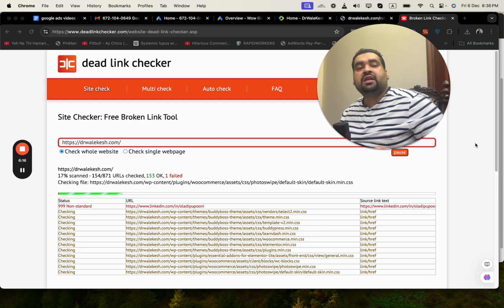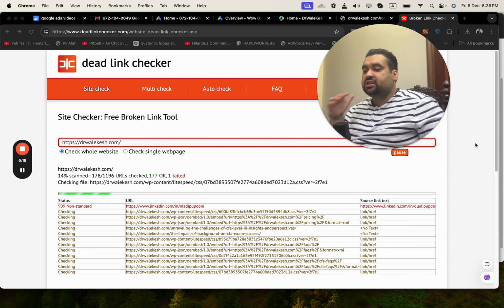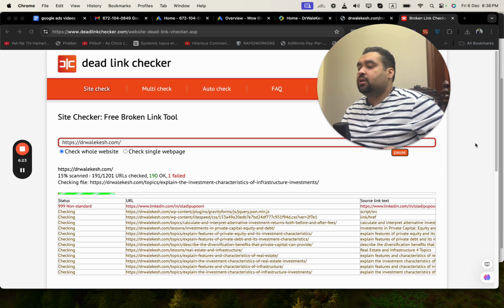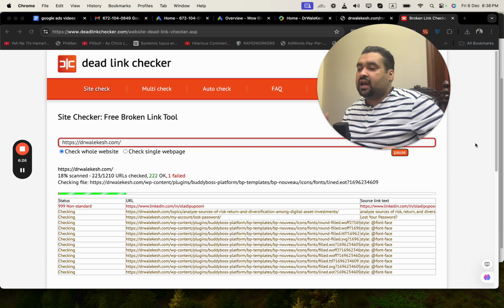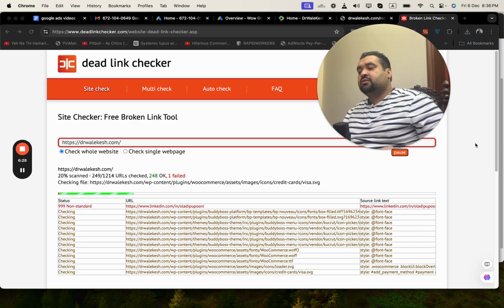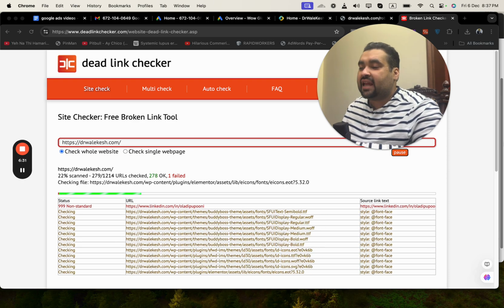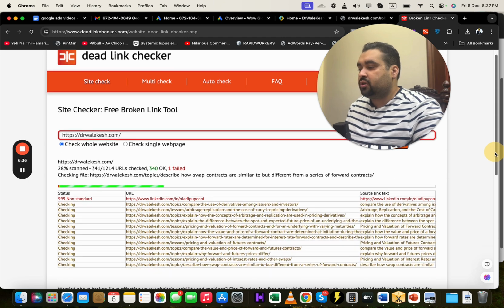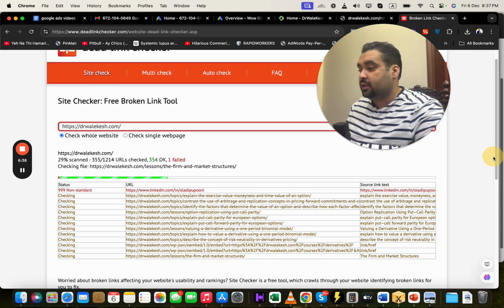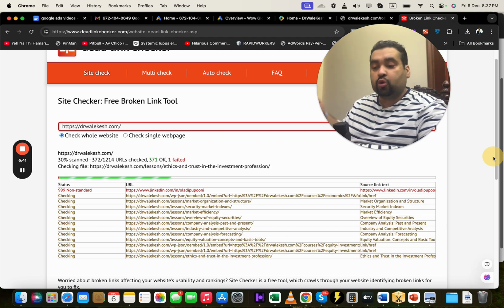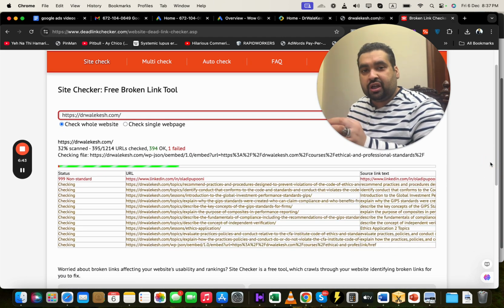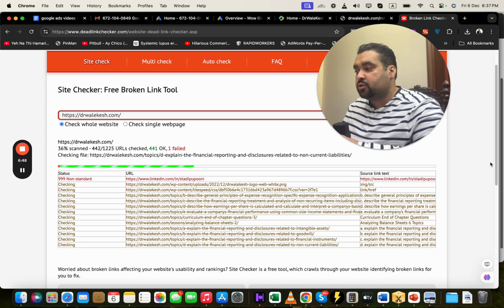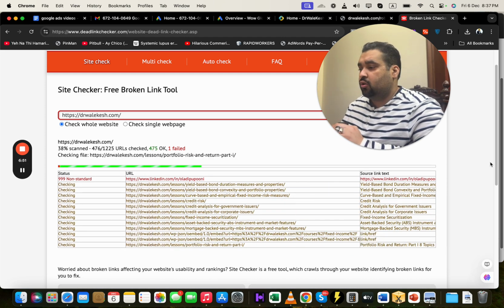Okay, a manual check is also mandatory because this is machine work, and sometimes it mistakenly adds a link which is not in reality a bad link. So which is why a double check is necessary. This can take a little bit of time, but this is also important and essential to make sure that our website does not have any bad links, any broken links. So this is another check which I wanted to ensure, so that we are fully sure that there are no bad links on the website.